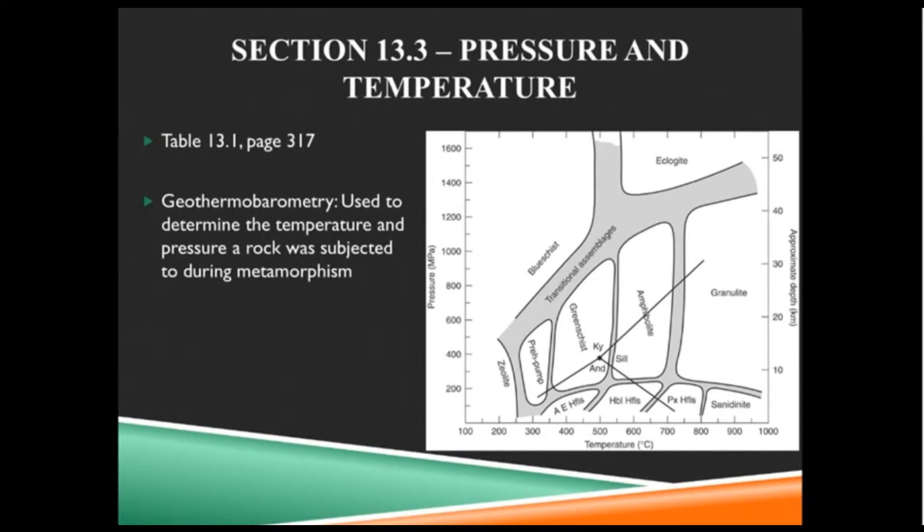The differences are the crystal structure, which changes based on temperatures and pressures that the mineral is at. These three completely convert into one another if they stay at the proper temperature and pressure for a long enough period of time. That will affect what metamorphic rocks there are, what mineral assemblage there is. And when we go and look at a rock, we can tell based on what mineral is there what temperature and pressure that rock was at until very recently.